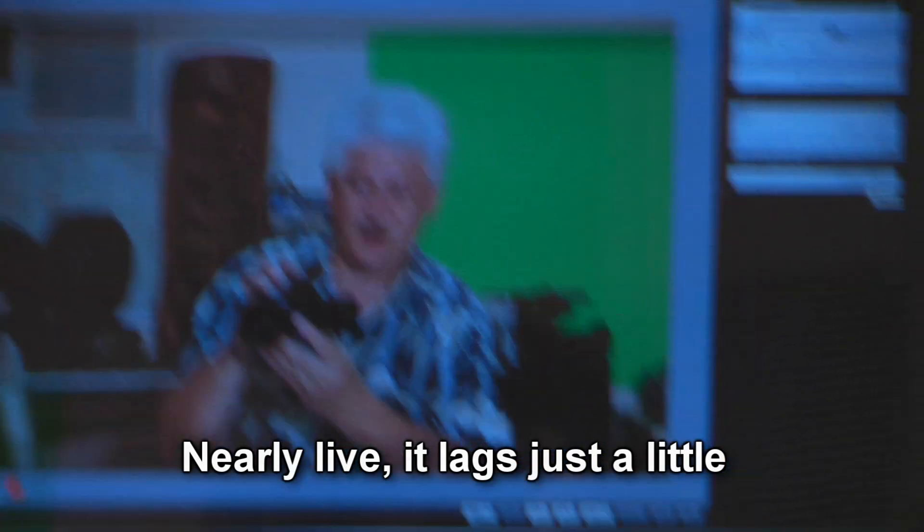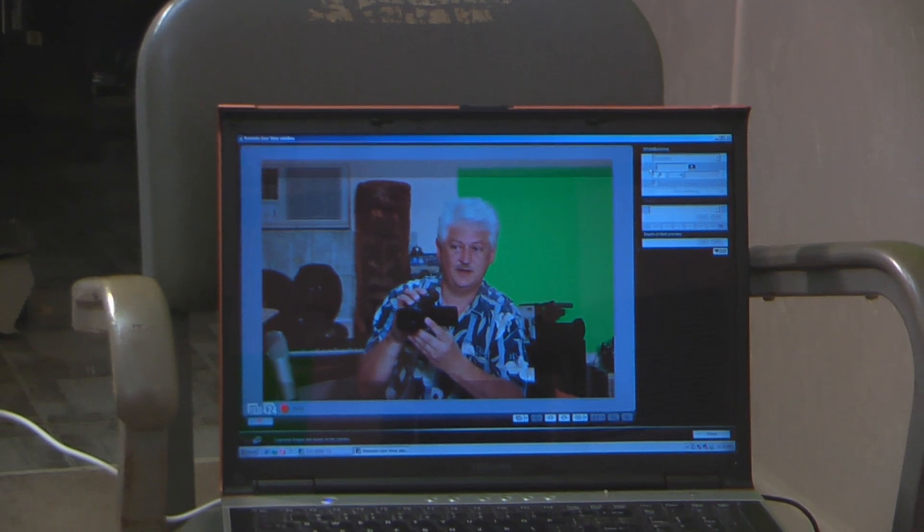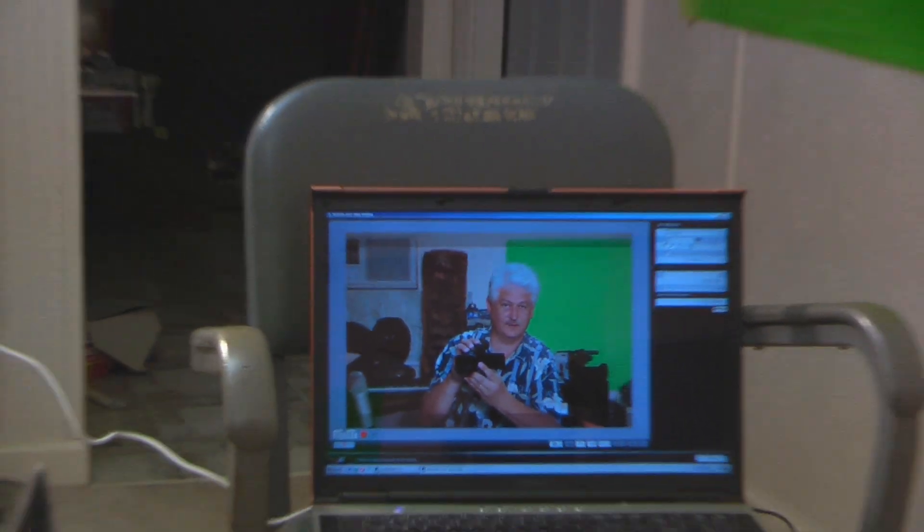It shows you everything inside your camera or on your camera, and there are a lot of other controls — you'll just have to turn it on and start playing with it. I highly recommend this. I've been trying to use a crappy old LCD TV and the image is just not that great for this kind of camera, but the live view on your computer is fantastic. It runs off the USB port and should work for you pretty well. Don't do like I usually do and just put the software away and forget about it.